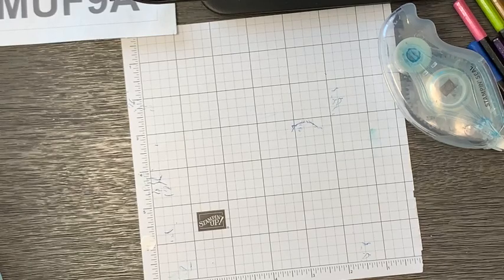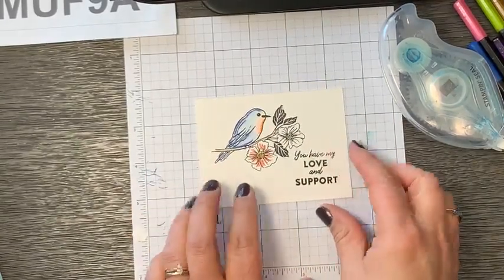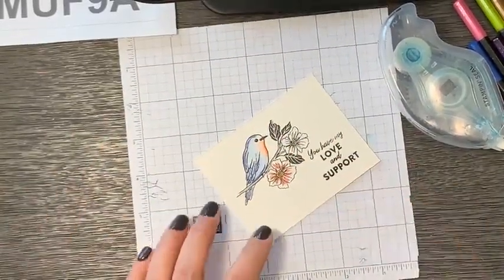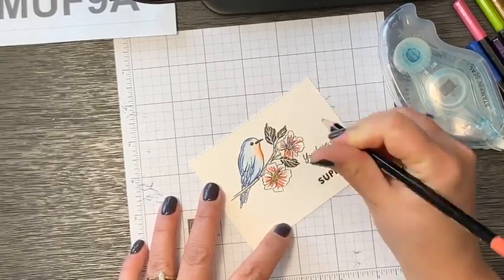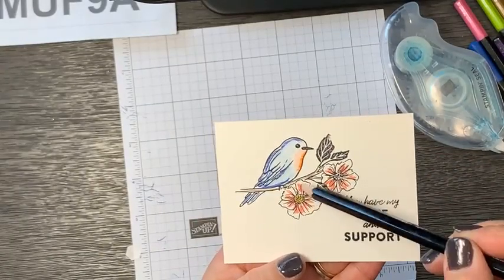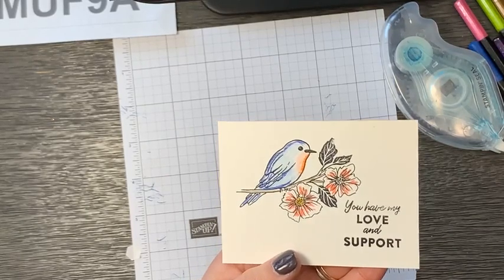Okay, so now we're going to do shimmery white cardstock. So I've already stamped with my Stazon on the shimmery white cardstock, and I already put some of the color on because I'm going to do it the same way. Just finish up here. So this is the Calypso Coral. And do you see how the images naturally have these little detail lines? That's exactly where you need to put your color because that's kind of where you want those shadows to be.